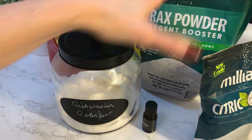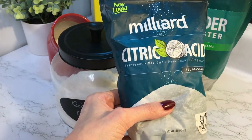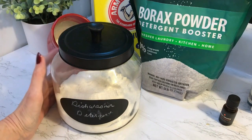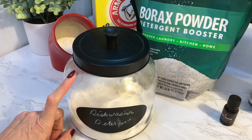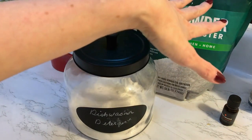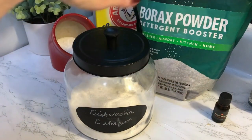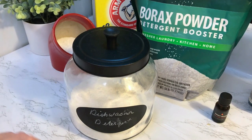Now, spending about $20 on all of this, the citric acid I happen to have on hand because I make cheese, but you can use lemonade packets without sugar in the grocery store. Now, that combined costs about 4 cents per load, which would equal 8 loads of 1 packet of the Cascade dish packs? And that adds up over time. I do use some orange essential oil just because I have it on hand, but it's not necessary. I spend about $20 for all of these ingredients, and it will make 480 loads.